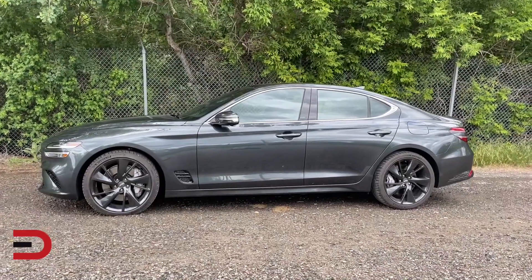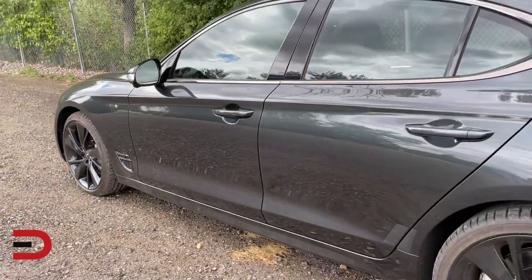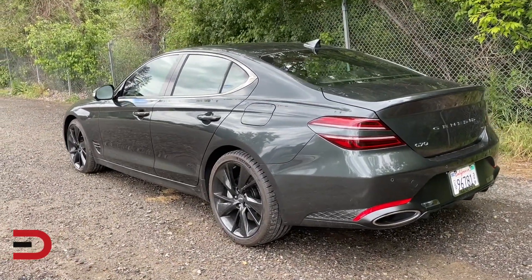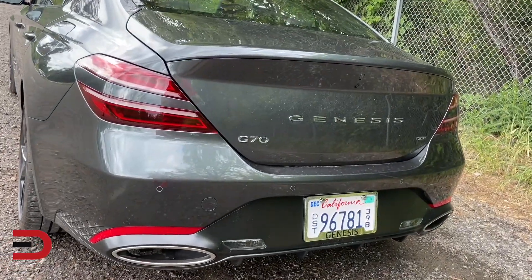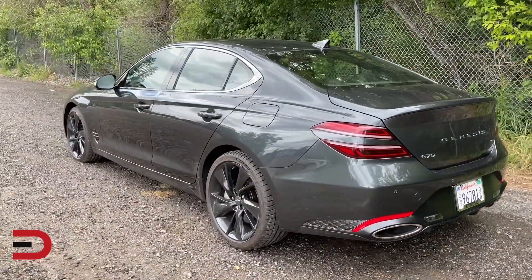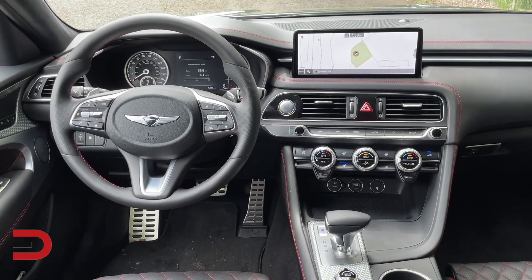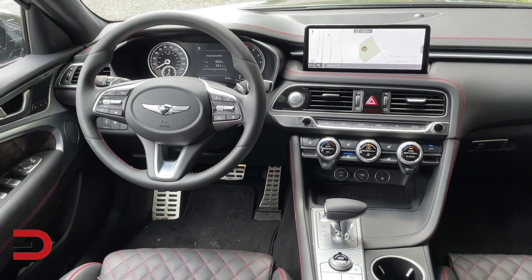Is it the brand? Is it the reputation from 10 years ago? No matter who I speak with, when Kia and Hyundai come up, they say 10 years ago those brands were the upstarts, the cheap alternative, the entry-level brand. Nowadays, they're going, 'What is that?' without looking at the emblem. And they find out it's a Hyundai or a Kia, and they say these guys are legit. Then you tell them about the 10-year, 100,000-mile powertrain warranty, and the price point, and they're going, 'I'm saving $10,000, $15,000, $20,000 to get into one of these vehicles versus the traditional luxury brands that you get across the pond.'